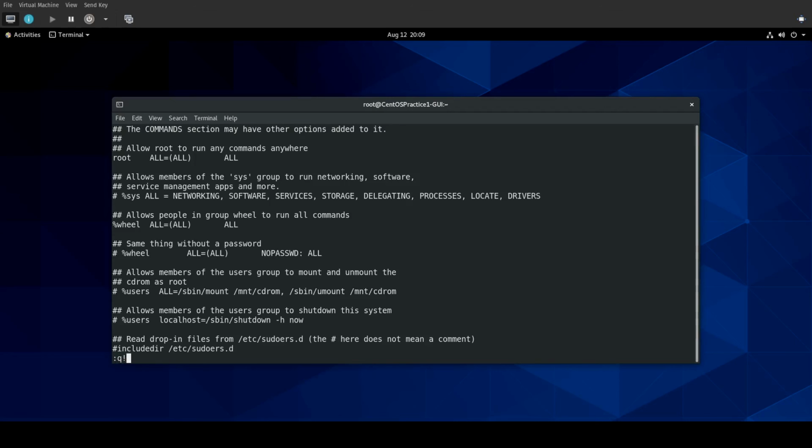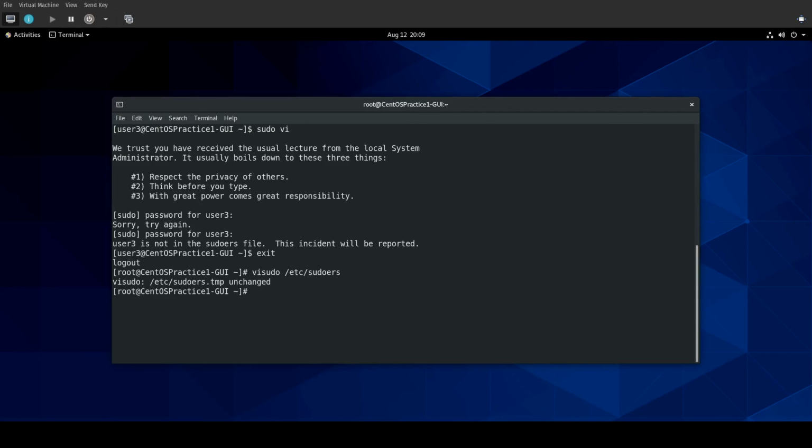So we're going to quit out. We have to use visudo, and so if we wanted to make that new file in /etc/sudoers.d, I will do visudo -f /etc/sudoers.d, and the name of the file is going to be user3-sudo.